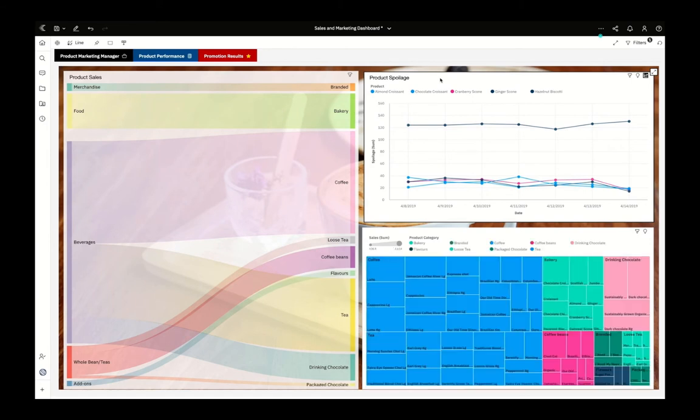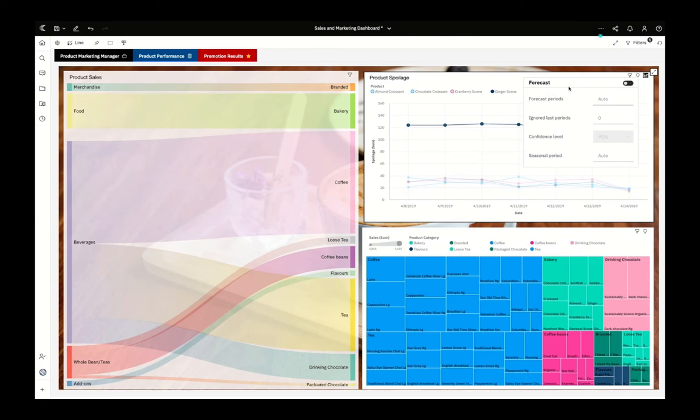In the top right of my dashboard, I can see the product spoilage for our pastry range this week. This looks like less good news. Ginger scones are being continuously wasted. Let's see if this seems likely to continue. Using Cognos' built-in time series forecasting, I can quickly generate a sophisticated forecast on the fly.